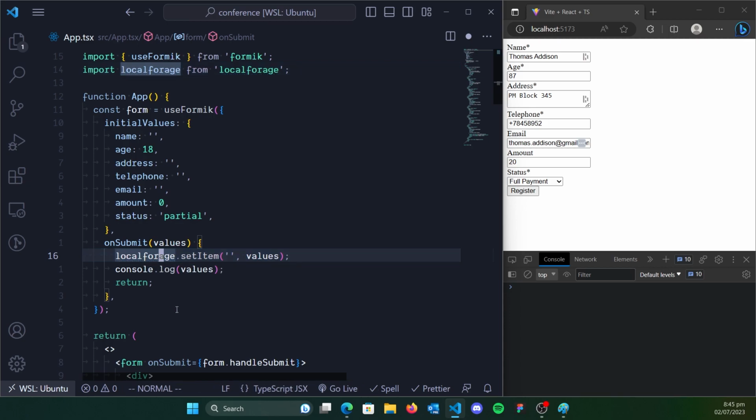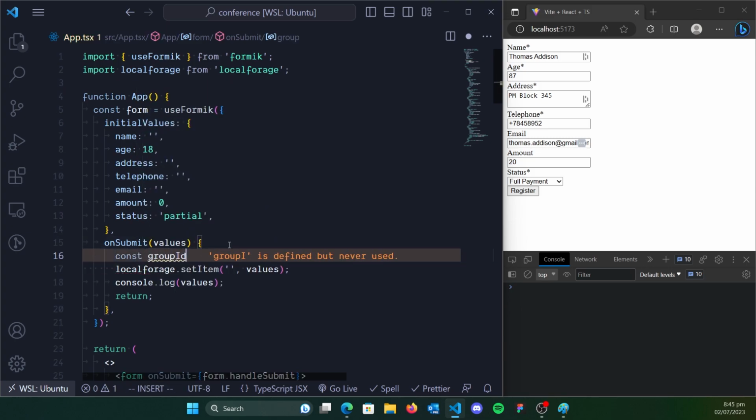All right. Okay, but before we can actually store the values, we need to do some sort of manipulations with the data. So first things first, we need to generate a group ID for the person.